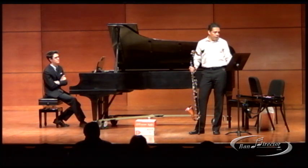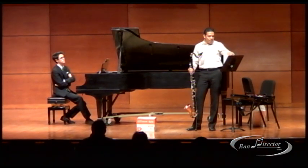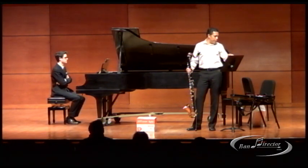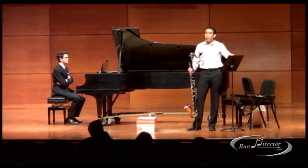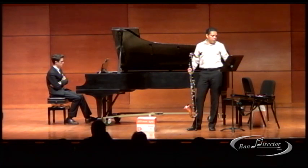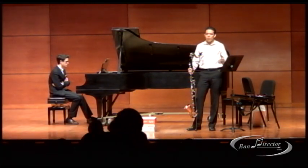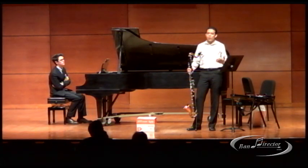Well, by now there's a lot of stuff. I see more and more pieces written for the bass clarinet, but I keep playing this piece just because I like it. This piece is called the Andante and Gran Rondo by Weber. It was originally written for viola, the viola of his brother. And one of his best friends was a bassoonist, so he actually did transcribe it for bassoon. So this piece is more known as a piece for bassoon.